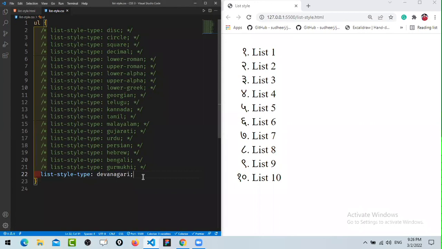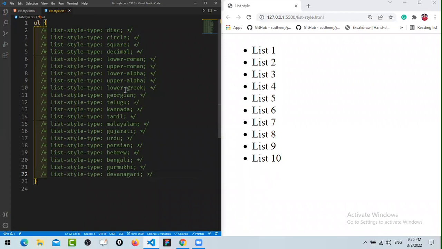So here, apart from disk, why are we using list style type? Now you got it, no? Because these many types we cannot use in HTML. Is that clear, everyone? Yes, sir. But I do have a question here. If I change the browser language, let's take an example, this list style type is Gujarati. If I change this language to Hindi, will this list type change?